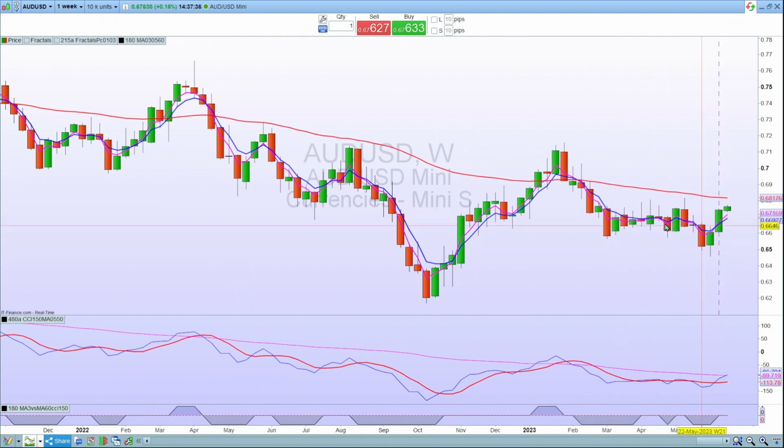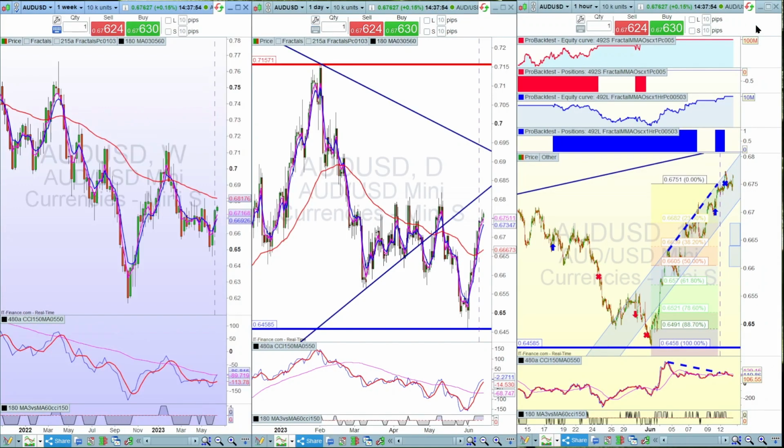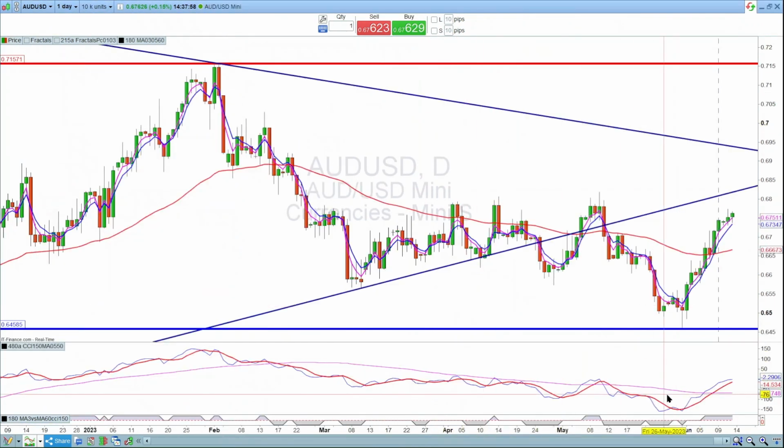The triple moving average of the price chart looks like it's in decline still versus the CCI moving averages of the CCI 150. They're not quite aligning, so it's giving us a neutral signal after being bearish in the last couple of weeks. So primarily avoid going long or short, as the trend indicator on the weekly is not showing any bias. On the daily, however, it has broken up into a bullish scenario after being initially neutral, and it was bearish for a number of days.